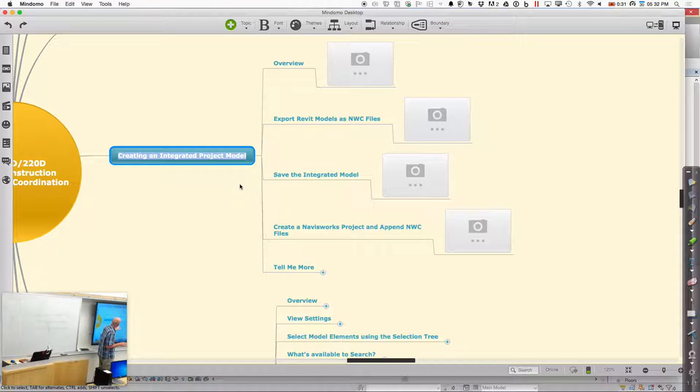The good news is, as we bring all the models in, we can get AutoCAD files, Revit files, Tekla files, and IFC files. It really is quite universal in what it can pull together. The hardest part we usually run into has to do with coordinates and alignment. If people haven't done a good job of saving everything and using the same coordinate system, things can come in in odd ways. So let me show you an example.